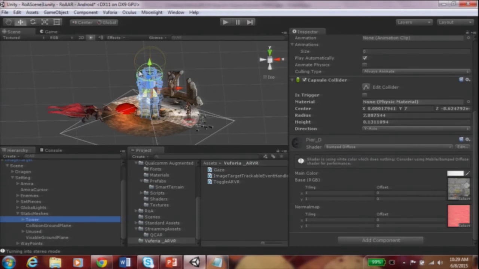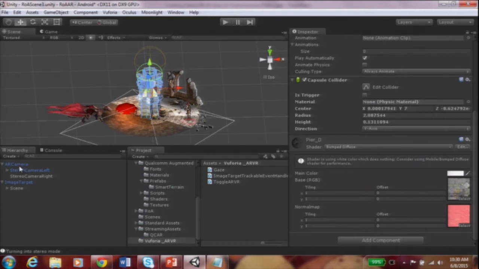So the Oculus VR camera is casting a beam out of the center perspective of the lenses, and the collider is going to trigger an event when the beam is looking at it. Within the script, I'm looking to see when that event occurs, and then using that as a simple indication that we're going to transition now into another phase. So again, we're using gaze detection, and a behavior that enables and disabling the rotational tracking, and it also modifies the mode that you're in. The application understands that now it should be rendering for VR using rotational tracking, versus rendering for AR using vision tracking from the Vuforia SDK.